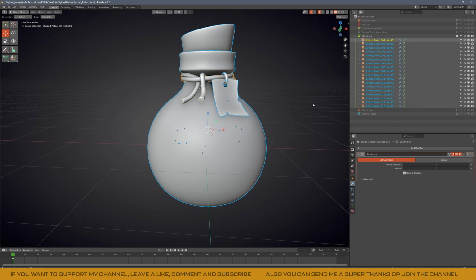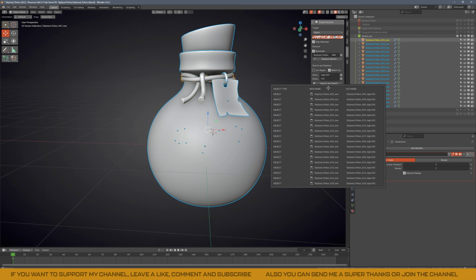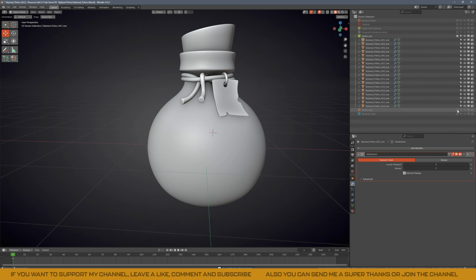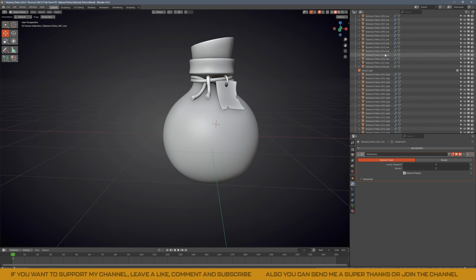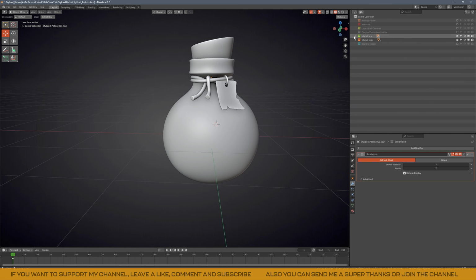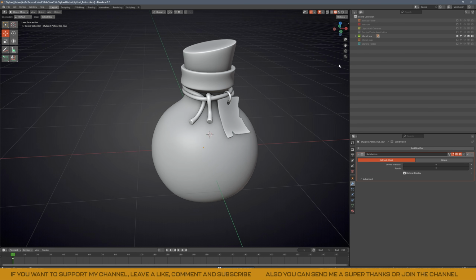Now select all of them again. Go to Simple Rename or change the suffixes manually. You need to type here high.001 and replace for low. Search and replace. There we go. Now you have a high poly and a low poly version. Everything with the same name, just different suffixes. That will help Substance Painter to bake correctly later.